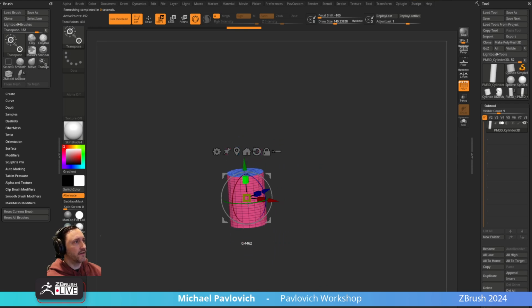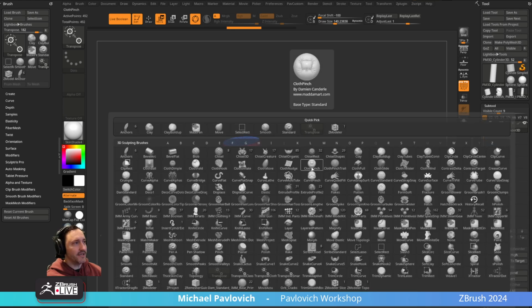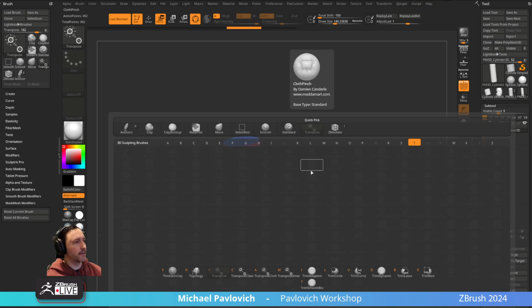So now we have this, and if we go through here and squash this, you're going to see it's just doing a gizmo scale, which makes sense. If we go in here to BT, that goes to our transpose options. I'm in transpose. I saw this last night, transpose classic. I have no idea what that means. I tried looking it up and I wasn't quite sure. It might be a masking thing. We can play with that.